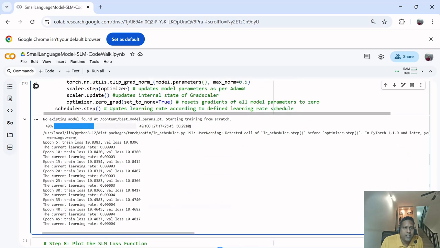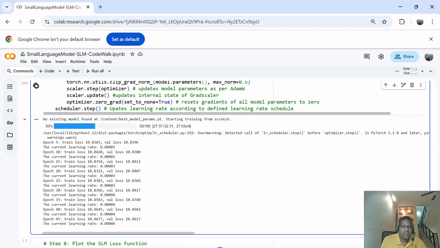As you can see here, you have a training loss of 10.8 and a validation loss of 10.83, and then the current learning rate is really small. Then at the 10th iteration, again we've calculated it, and we've applied this learning rate to change the parameters, with the training loss.